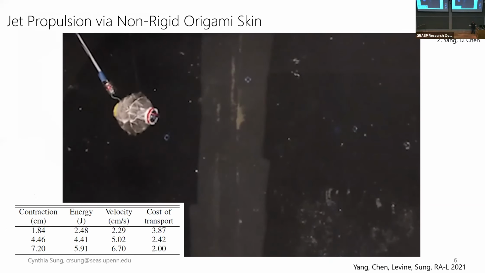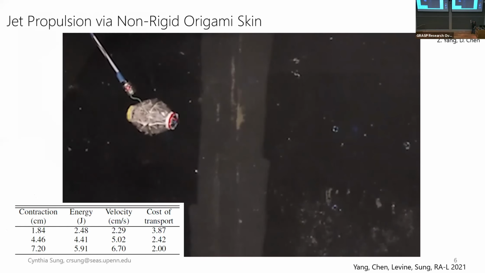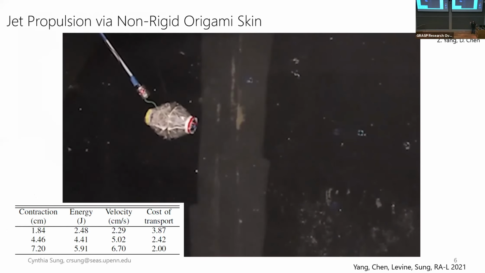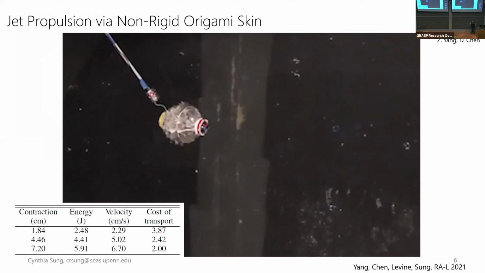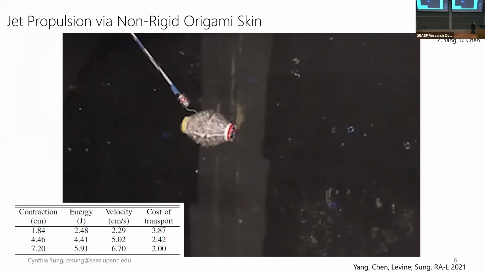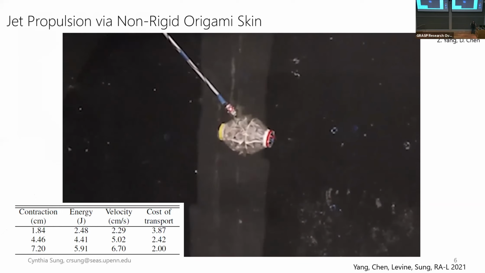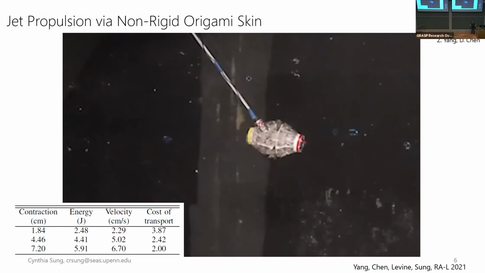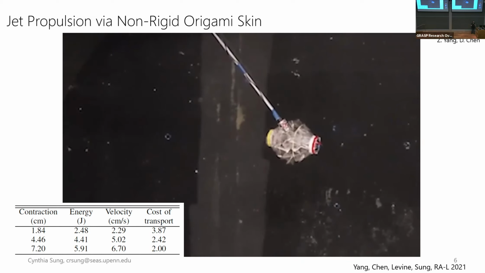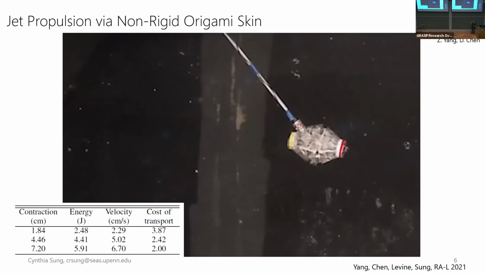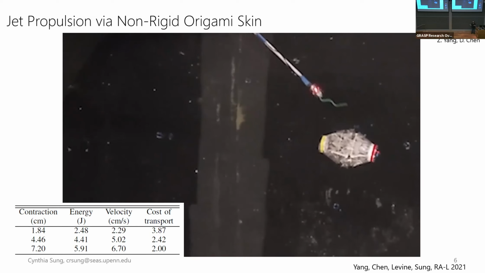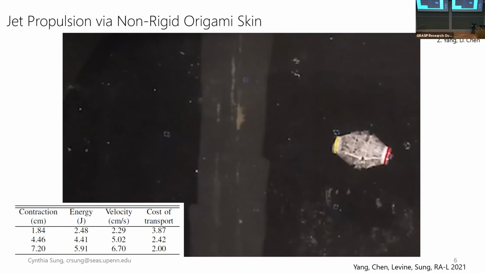So in this case, just like with the jumping robot, all of the energy required for the robot to expel a jet and push itself forward is provided by the skin, by the compliance in the pattern that we've designed. And by tuning the energy stored inside of the skin, we can get the robot to be a more efficient swimmer or a less efficient swimmer, or we can change the symmetry or other qualities of the pattern in order to steer or do other tasks.